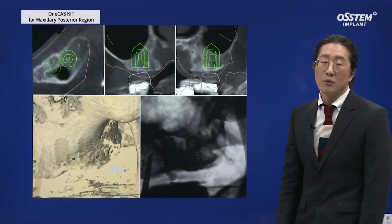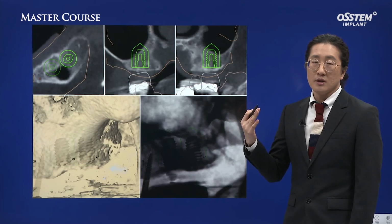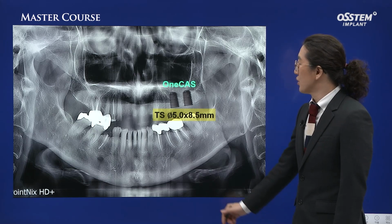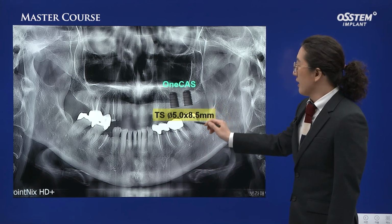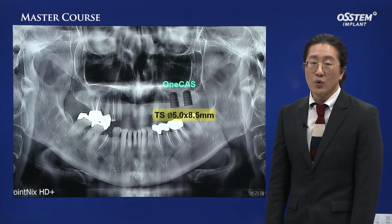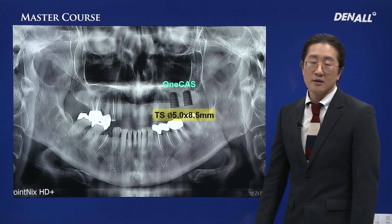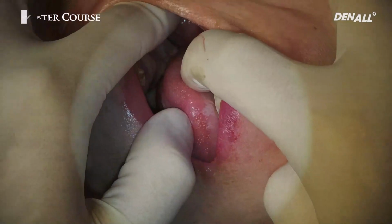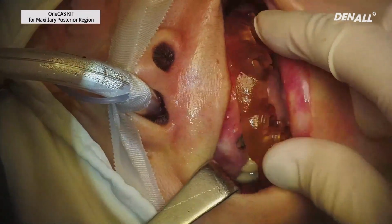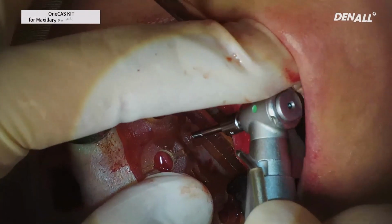We need to measure minimum and maximum remaining bone, and we need to utilize these figures when we actually do surgery. As a result, in number 26 and 27, TS 5.0 by 8.5 millimeter implants were to be placed, and because of lack of available bone height, OneCAS kit was used. This is the surgical clip. Please note that the minimum remaining bone is 4 millimeters and the maximum remaining bone is 8 millimeters.